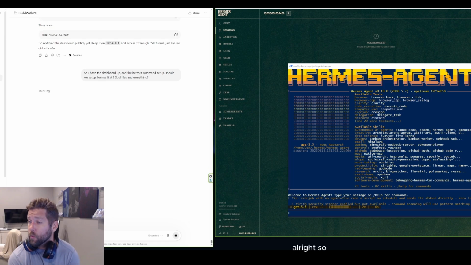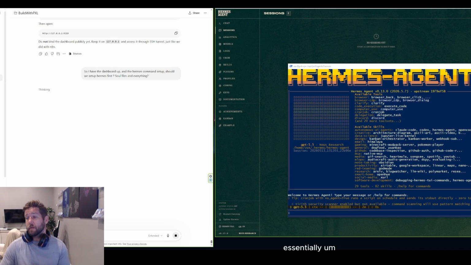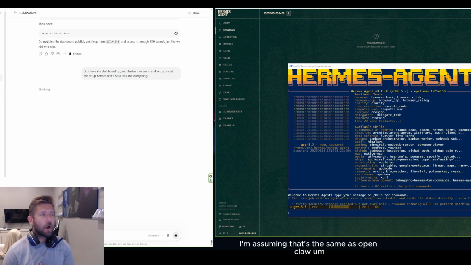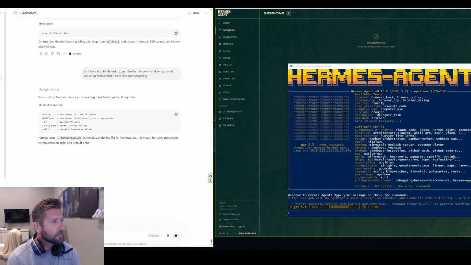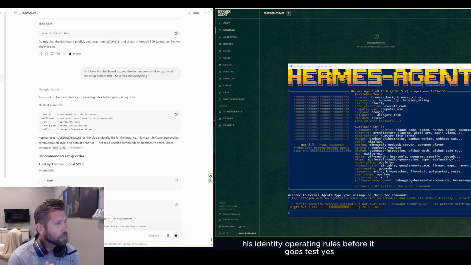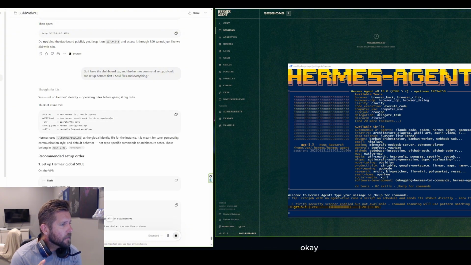All right, so what we'll need to do is configure what we want Hermes to be. Essentially, the Soul file. I'm assuming that it's the same as OpenClaw. Is identity operating rules before it gets tests. Yes. Okay. Soul is the global identity file. For instance, it's meant for tone.